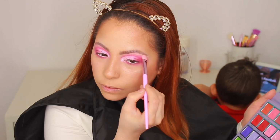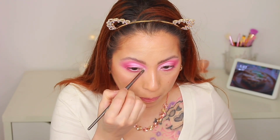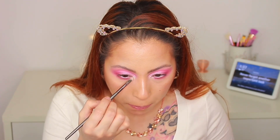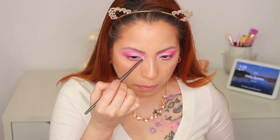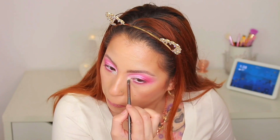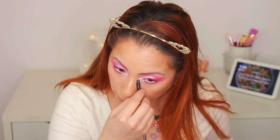Don't forget. Now, going in with this NYX glitter glue, I'm going to be packing that in the inner corner because there was really no shades that I'd like to put in there. And I'm applying that with a V8 brush from BH Cosmetics, and then I'm applying a glitter, which is a glitter that I bought on eBay. I don't even know if it's an eyeshadow glitter, but you can apply a glitter of choice. It doesn't have to be a specific glitter, as long as it's white and pretty.